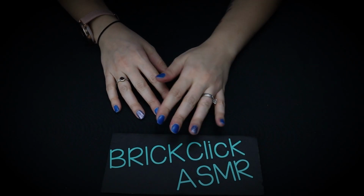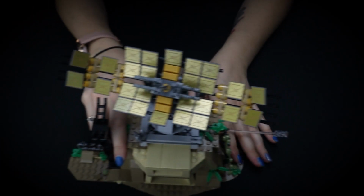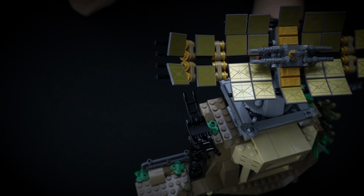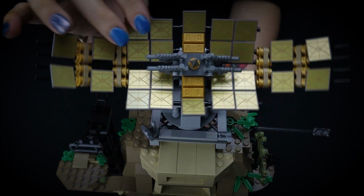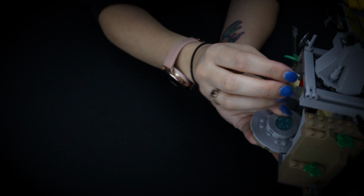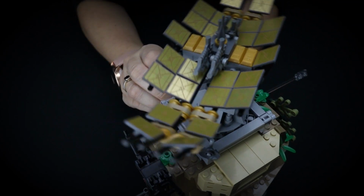Alright, so for this set, you get the main build, and I'm gonna move this out of the way because it's in my way. You get the main build, and it looks like it might be maybe their lookout, like the Wonder Woman lookout. I'm not exactly sure. It has these like satellites, and they're golden. They turn with a little knob here, so it spins whichever way they need it to spin.